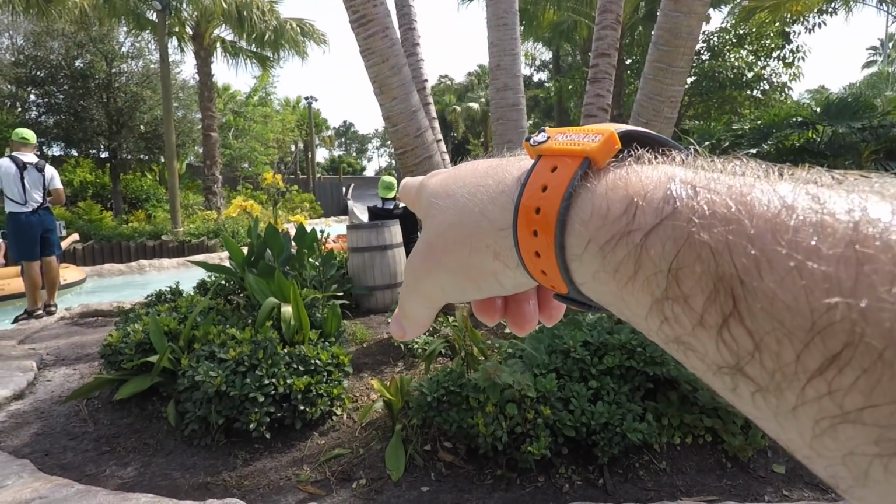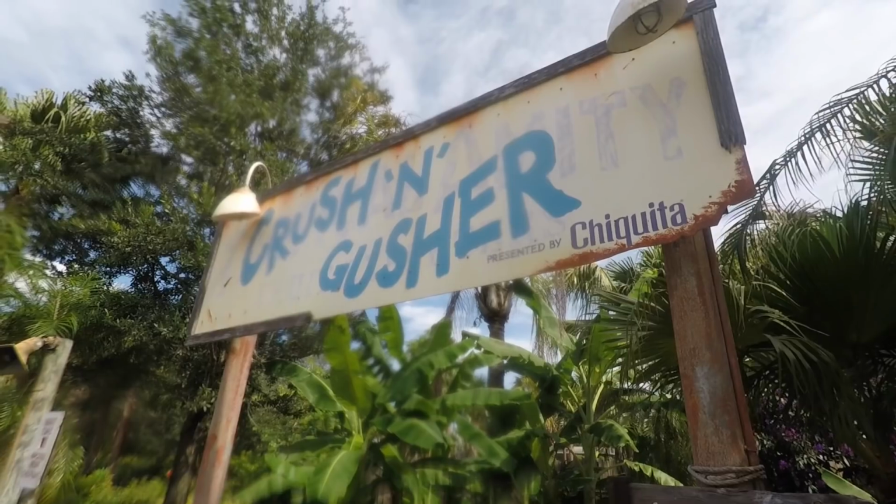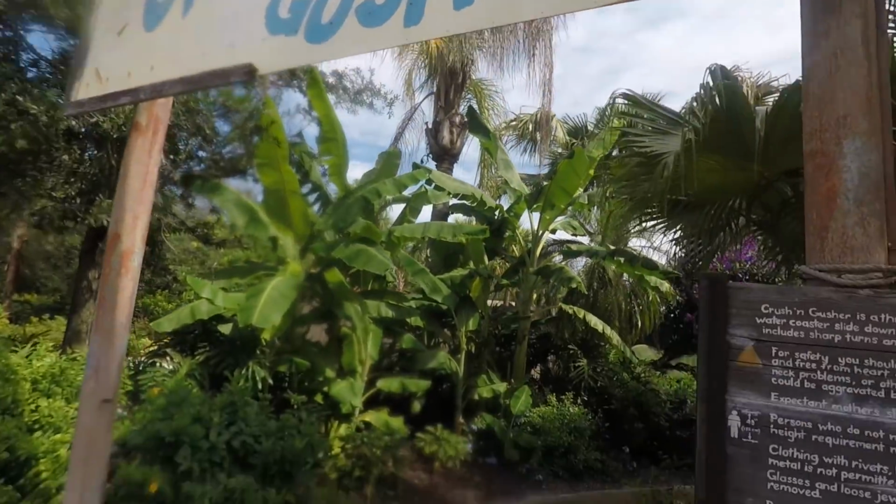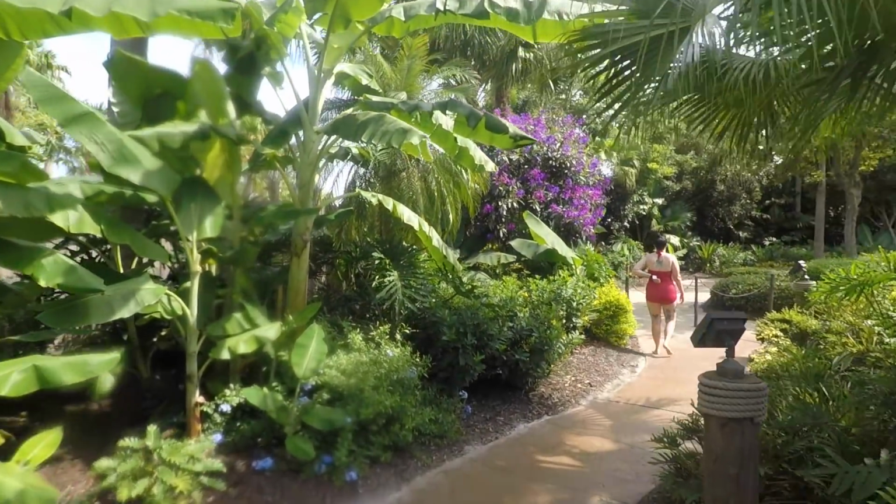Well, that's awesome. They have a little photo pass person taking your photo at the very end. Did you guys know back in the day before the huge storm came, this is actually where they processed all the different kinds of fruit. And then when the storm came, basically destroyed it all, and now it's become a really cool slide that I enjoy. It's a lot of fun.